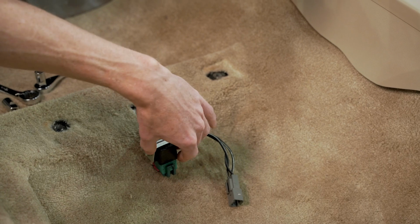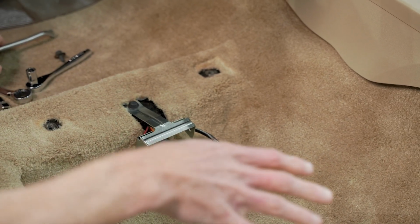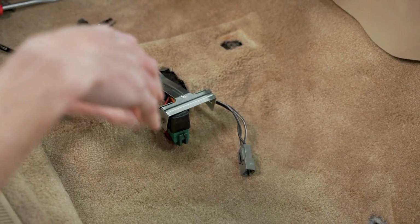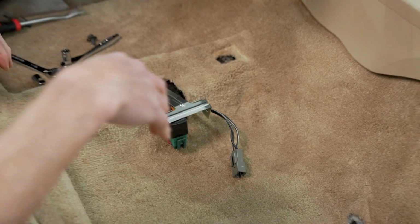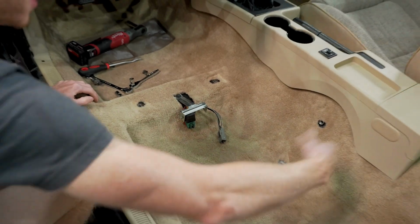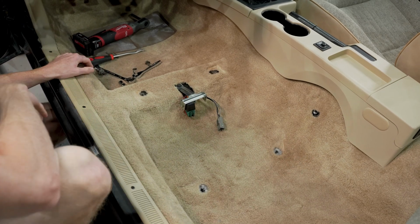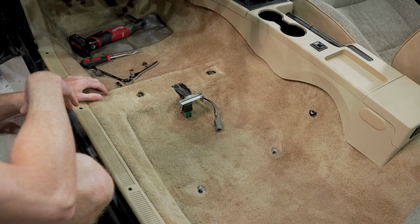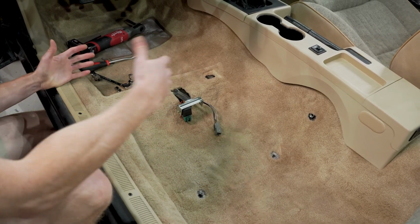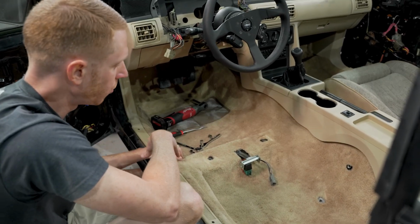And then one last thing before we sign off, now would be a great time to vacuum the carpet with the seat out. That's often an area that's very difficult to vacuum. The trick of the trade I always do if the seat's in the car, take some air compressor and flush it all either towards the front or the back. But with the seat out, use this opportunity to vacuum up the area. So with us being done, that's it. We can reinstall the seat, retighten those bolts, and then we're good to go.